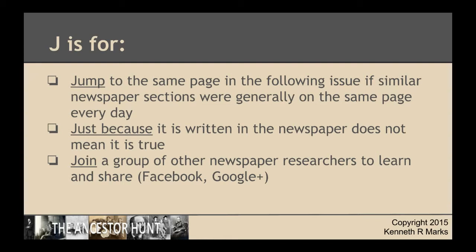A third thing that I'd like you to take into consideration when you are really getting into newspaper research, especially if you just started, is join a group. There is a Facebook group called Genealogy and Newspapers. There's a Google Plus community called Genealogy and Newspapers. The Facebook group has almost 5,000 members at this date in January of 2015, when this webinar is initially recorded. The Google Plus community has almost 1,000.